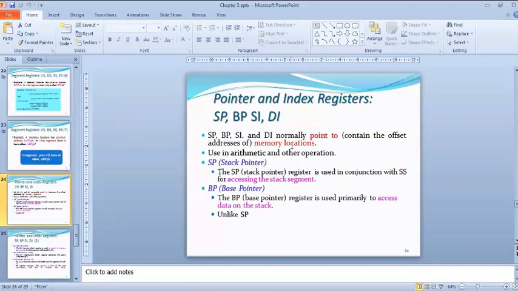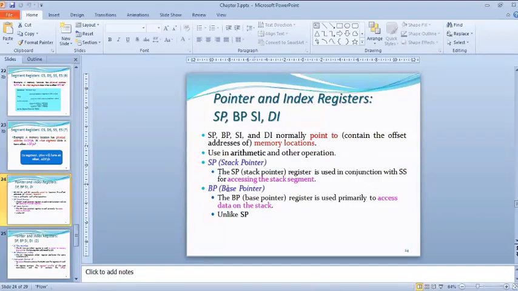When the microprocessor is accessing the stack segment, at that time the stack pointer is going to be used by the 8086 processor, or the machine. Is that clear? That is the reason it is said to be in conjunction, bonded with the stack segment. Is that clear? Yes, sir.